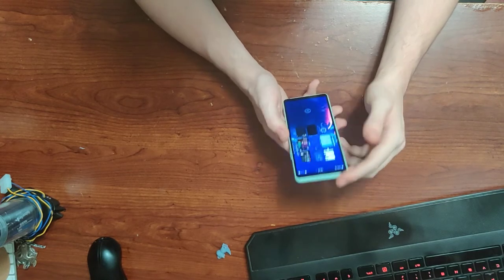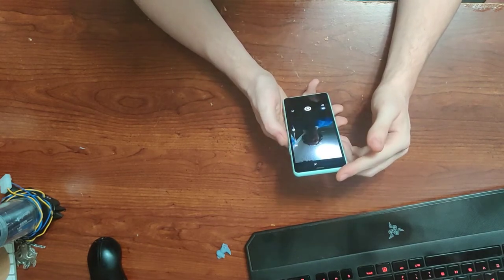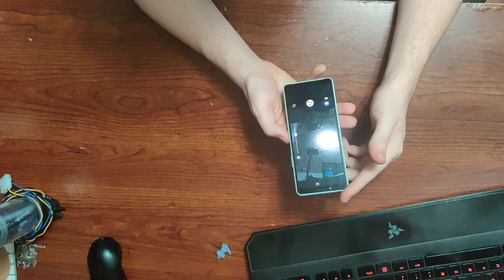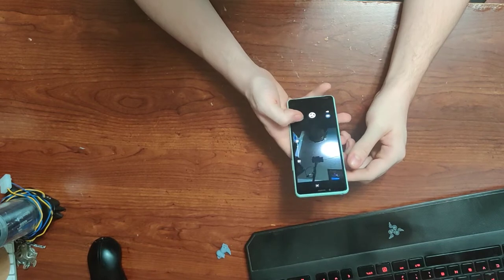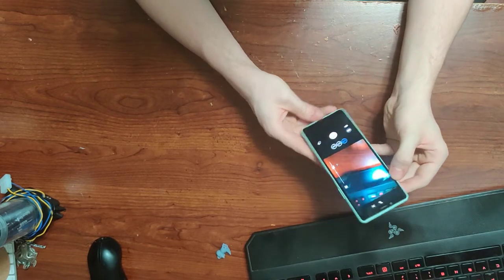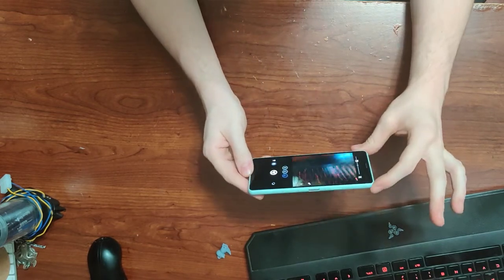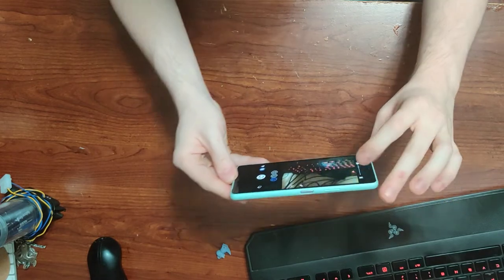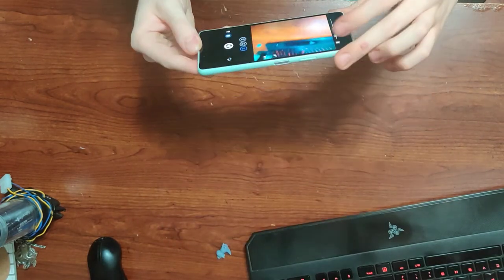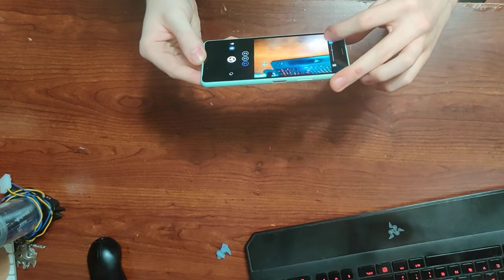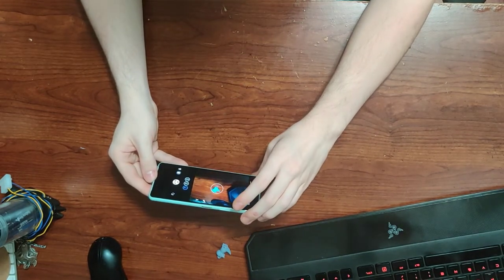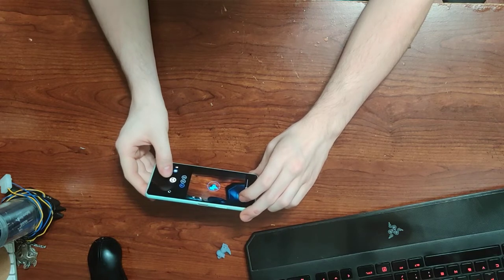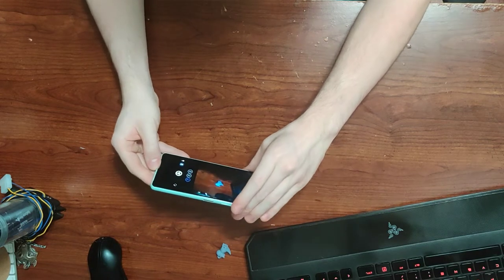So first off, we'll get into camera. Now, camera here, yeah, I have a bit of a mess here. It's not bad. It switches pretty easily. I am noticing a bit low frame rate, but we can change all the settings as usual. It has a bit of trouble focusing, but once it does, you actually get a pretty good picture.